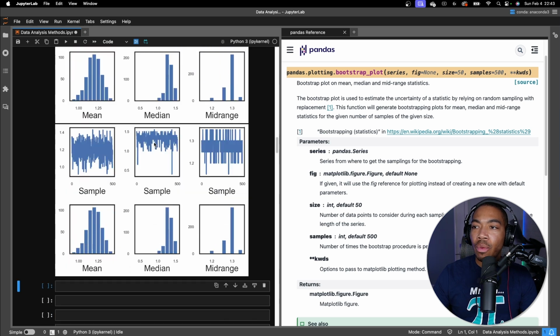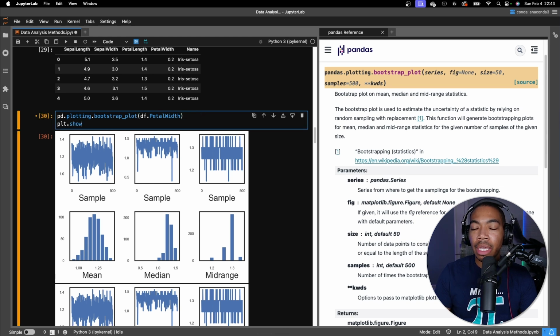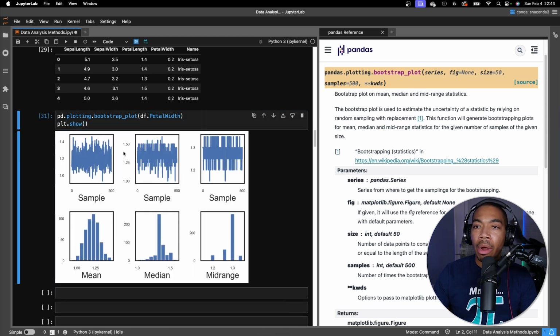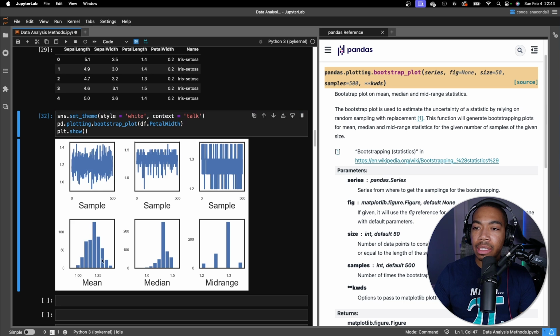So notice that it did not quite render properly. And one way to get around this is just to use the plt.show. So again, this is based on matplotlib. And I'm already using some styling. So this styling I'm using here is the sns.set_theme rather. And my style is equal to white and my context is set to talk. So that would give us that styling here with the larger text. But I'm just showing you how we can use the Seaborn and matplotlib libraries to enhance these figures. Again, we can do all sorts of things with Pandas plotting, and this gives us a very convenient way of accessing our data, visualizing that data, and looking to gain some insights.